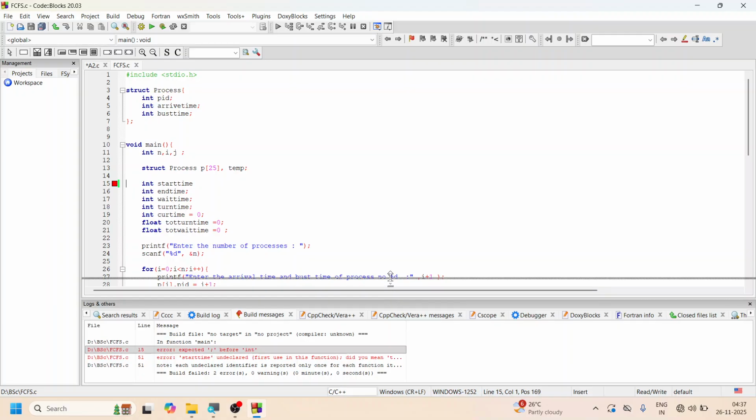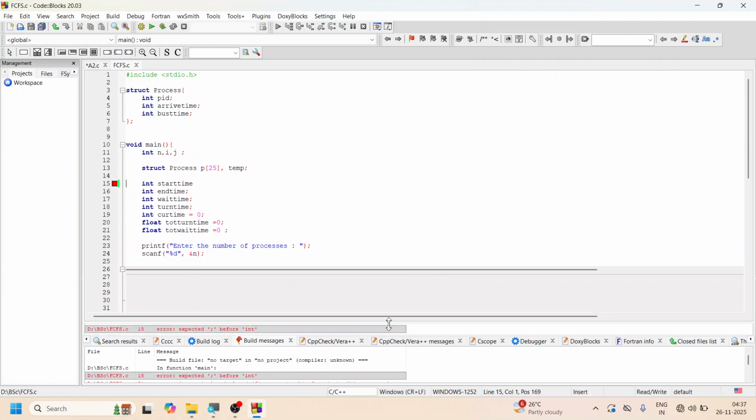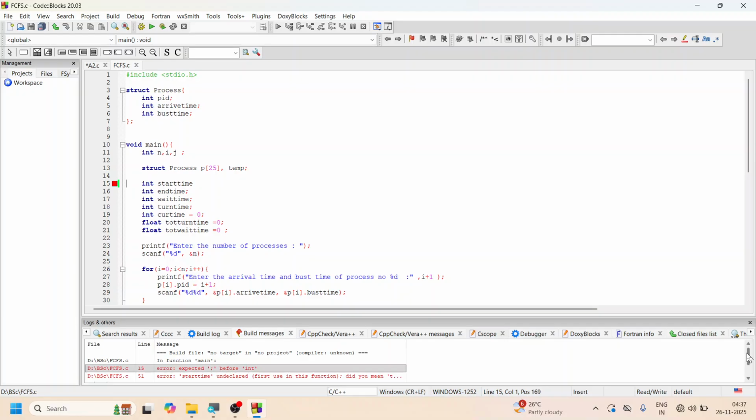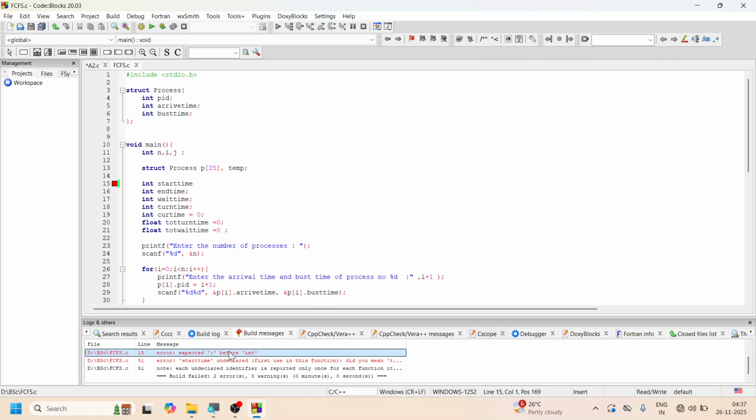You can make the size shorter or longer, depending upon how many errors you have. Or you will see a scroll bar here which will help you to scroll. You can just drag it from here to see what is the error that you are getting here. So based on what suggestion it is giving, you can fix it.